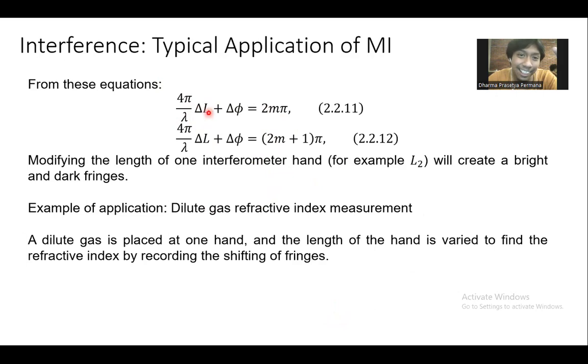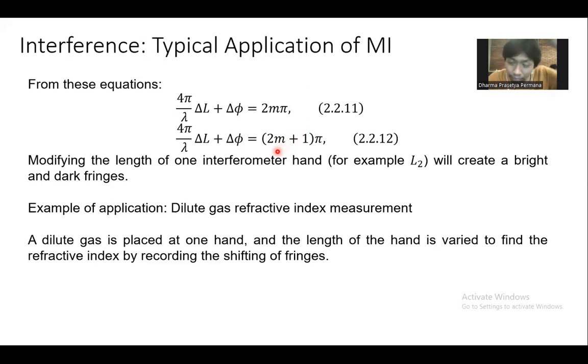Right? This is a linear equation. We vary the L, and then we can do a linear regression based on the data to calculate the exact value of the refractive index based on this experiment. It is a very useful experiment, in my opinion, because the data itself is linear, so that we can do the linear regression. Very easy to analyze the data.